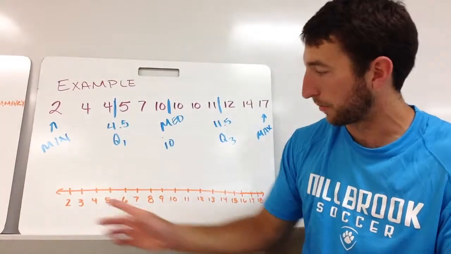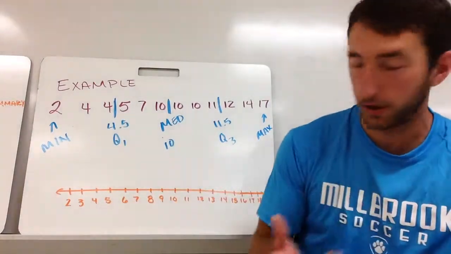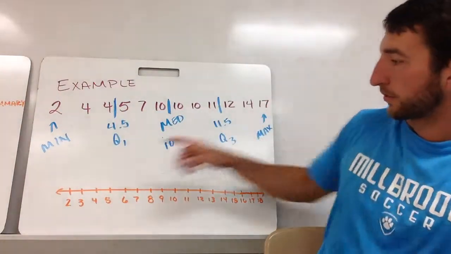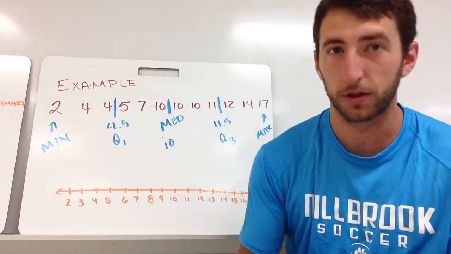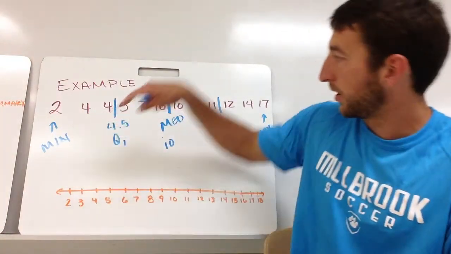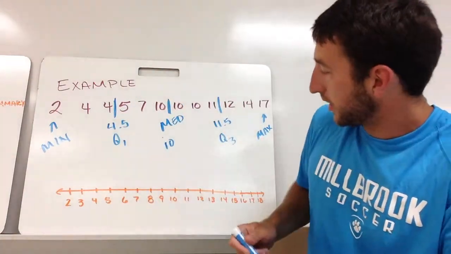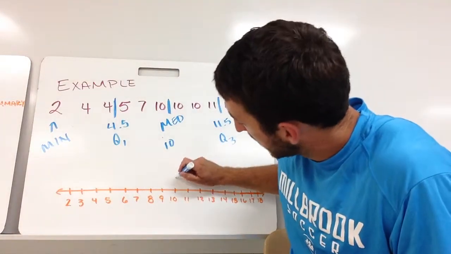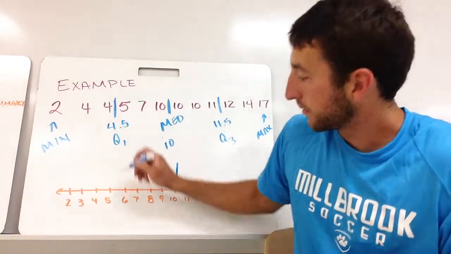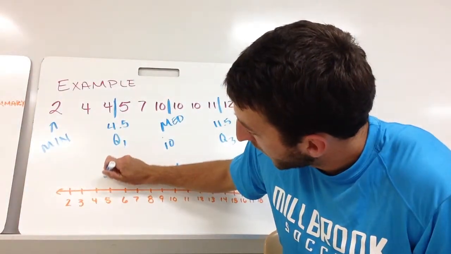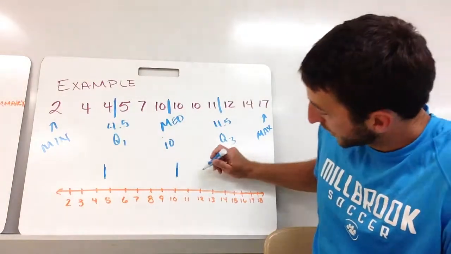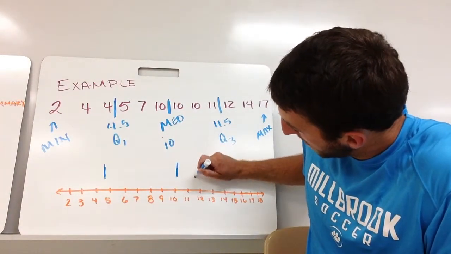All right, so I've already got my number line labeled right here. Make sure you don't skip any numbers. I counted by ones because I need to get from my minimum to my maximum. You can count by twos, you can count by threes, count by tens, whatever you want to count by. So now what I usually do is start with the median, right in the middle. I know I've got a 10, so I draw my vertical line there. My Q1, I'm going to draw my vertical line here at 4.5. Then I'm going to draw my vertical line here at Q3, which is 11.5.